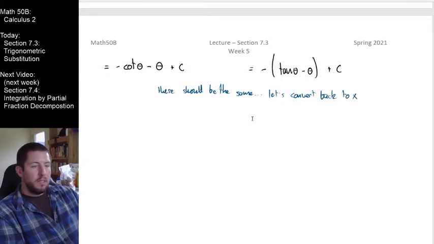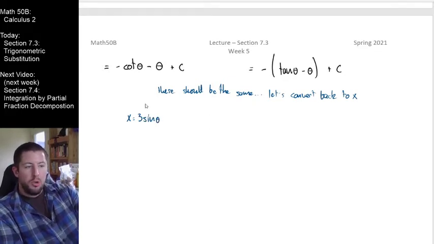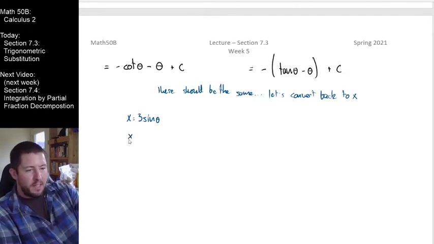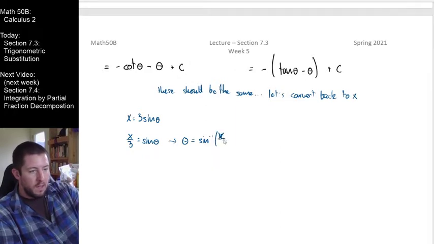So we're coming back over here to remind ourselves that here we had x equals 3 sine theta. And I want to figure out what's cotangent of theta if x is 3 sine theta. So what I'm going to do is draw the triangle associated with this guy. So two things. One, I want to know cotangent of theta, and for that I want a triangle. Secondly, I just straight up want theta, so one of the things I want to do here is just say theta equals sine inverse of x over 3.